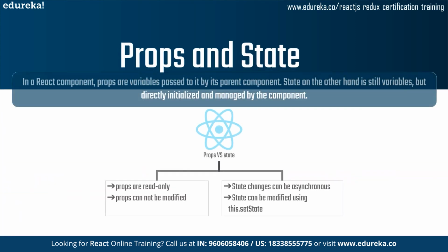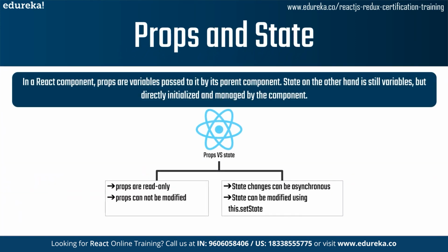We will explore what props and state are and their differences. In React, props is short for properties, and they are used to pass data between React components. Here, React's data flow between components is unidirectional. It is from parent to child only, where props are the arguments passed into React components. The props are passed to components via HTML attributes.